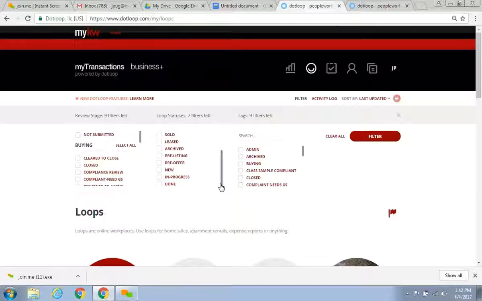So the reason why there's two sets of these statuses is because when we go into doing a fake listing and a fake buyer contract, they have two sets of statuses, right? So obviously an active listing is a listing that you have on the market right now, right? Versus its counterpart, pre-offer, which is when you guys get a buyer and you're just about to put an offer into that property, right? So we'll go over what all that means.